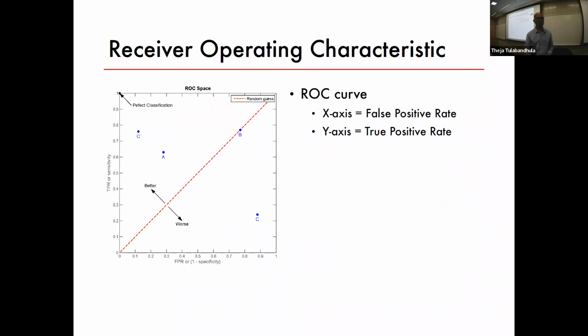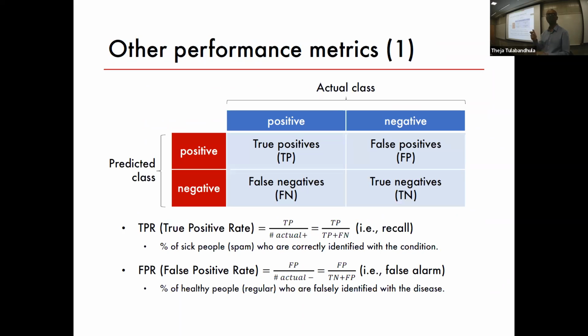Then we started talking about another derived measure called the true positive rate and false positive rate. These are just again functions of those 4 numbers, actually 2 columns. True positive rate is true positive divided by true positive plus false negative, and the second one is false positive divided by false positive plus true negative. It's just ratios for the 2 columns, and you'll see that it gives us better intuition, but also has a limitation because we're only focusing on ratios of 2 columns. But we'll get to that point later.